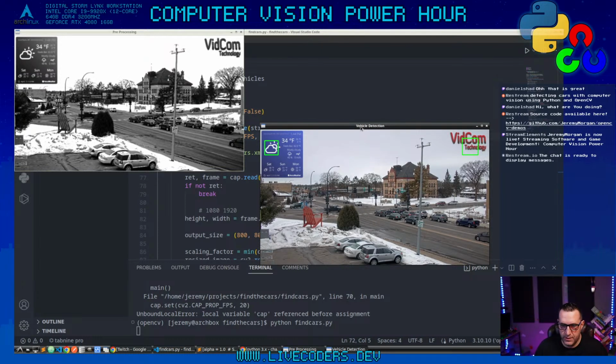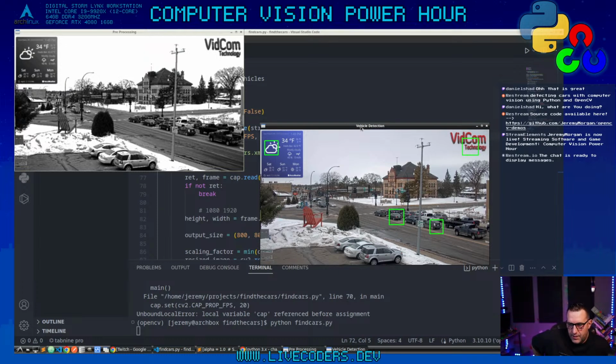So maybe I just need to do some hand timing of this. I will look into that before our next Power Hour. I will look into how to limit the frame rate because the incoming frame rate is not as fast as it is on here. I mean, this is slower than it was before, but it's still too fast.